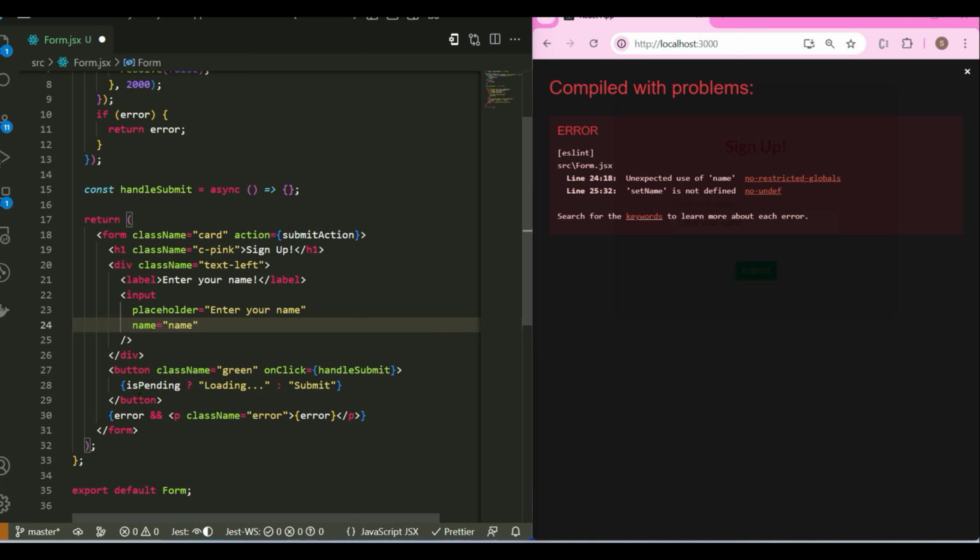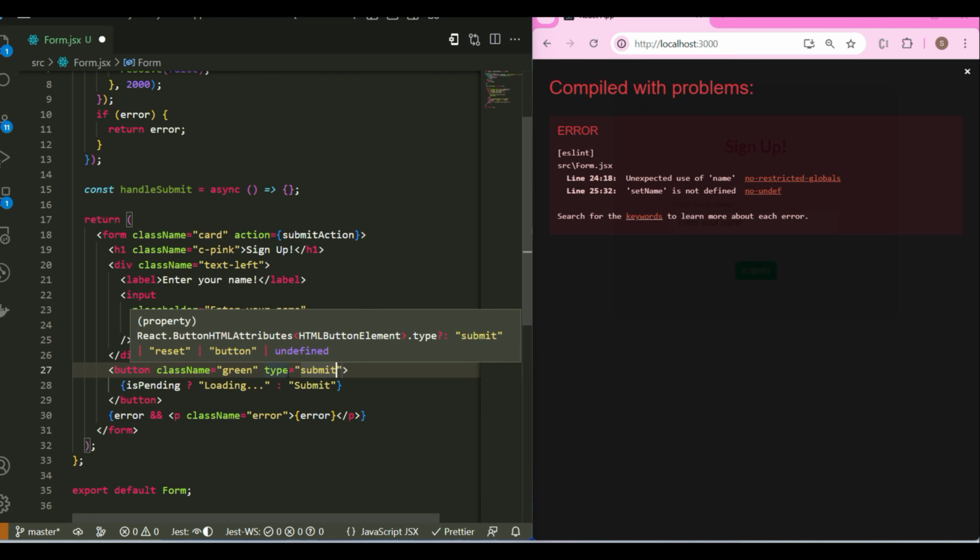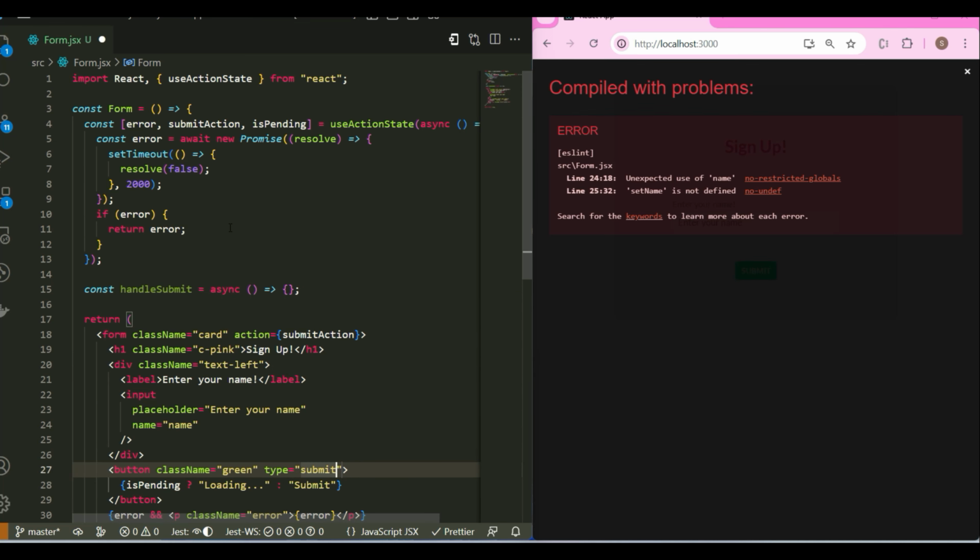The next thing is the button on which you want to call the submit action. You don't need to pass the on click event on it directly, because we have already passed the action to the form tag. So I am basically going to remove this on click event from here, and we need to have the property type as submit here for sure, because this is the only way that this hook will know that on click of this button we need to perform the submit action. So we need to have a button inside our form with the type as submit. Only then the submit action will be triggered.